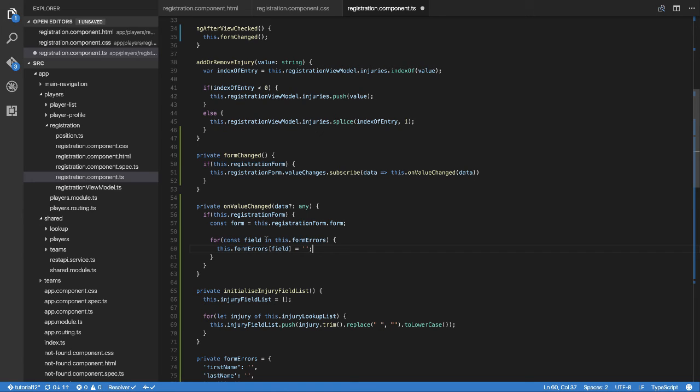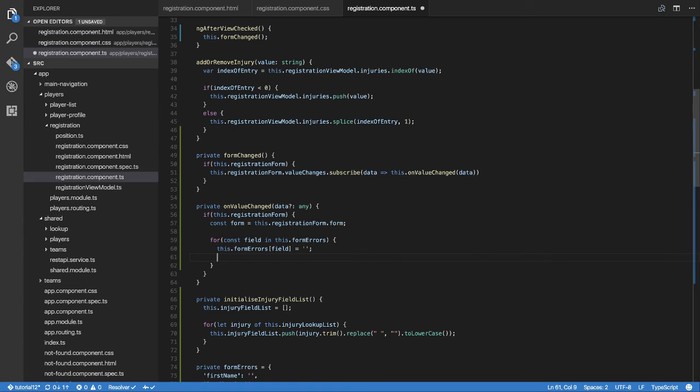So we're going through each field and emptying out the errors. That's the first step. Then we want to grab the control that matches this field, because remember, we said we want the form controls to match the names in the form errors. And I said there's a good reason for that.